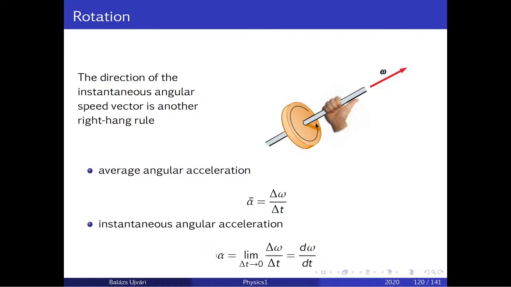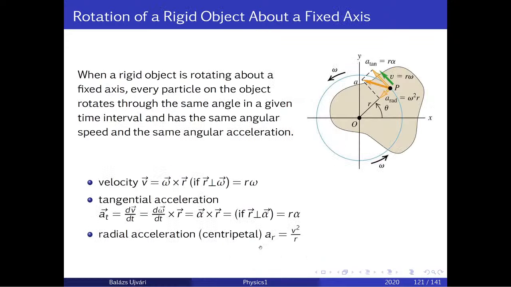Sorry, in some cases it seems I use alpha from some book. In English books we usually use alpha for angular acceleration. In the Hungarian book I use beta, and sometimes it seems I mix them. But alpha, beta in circular motion always mean angular acceleration. All right.